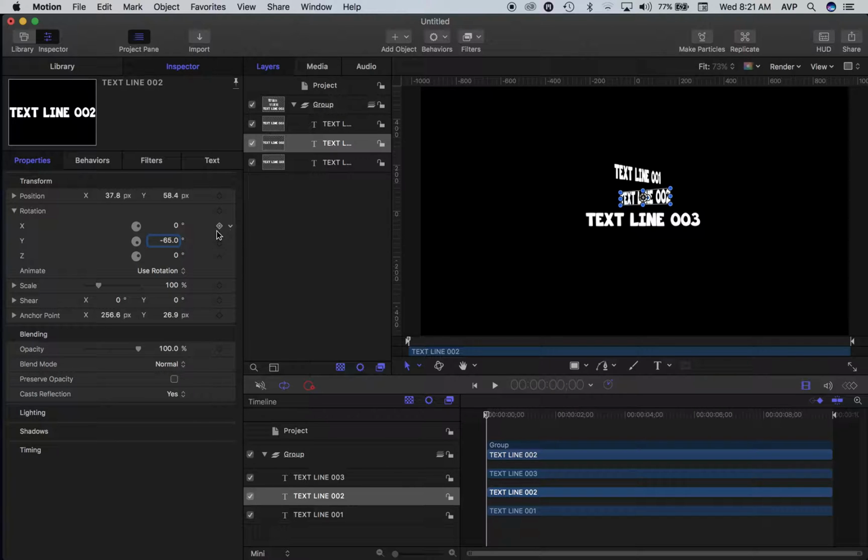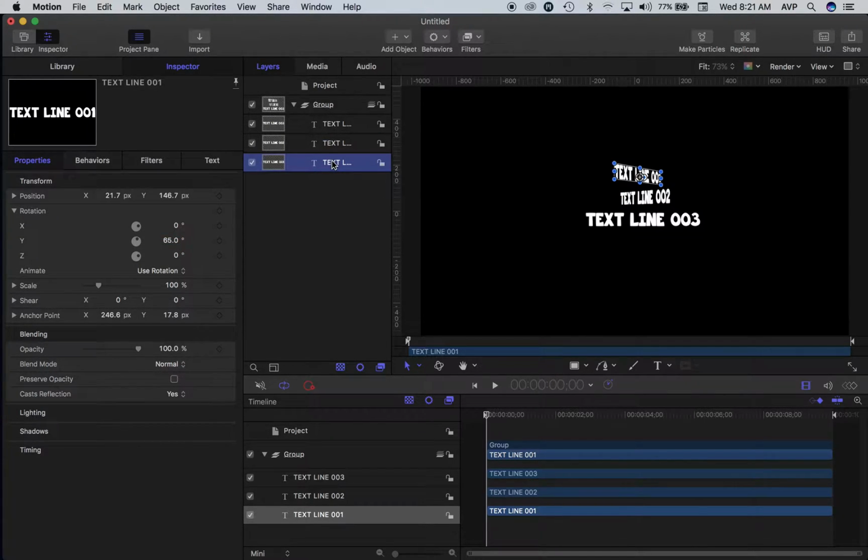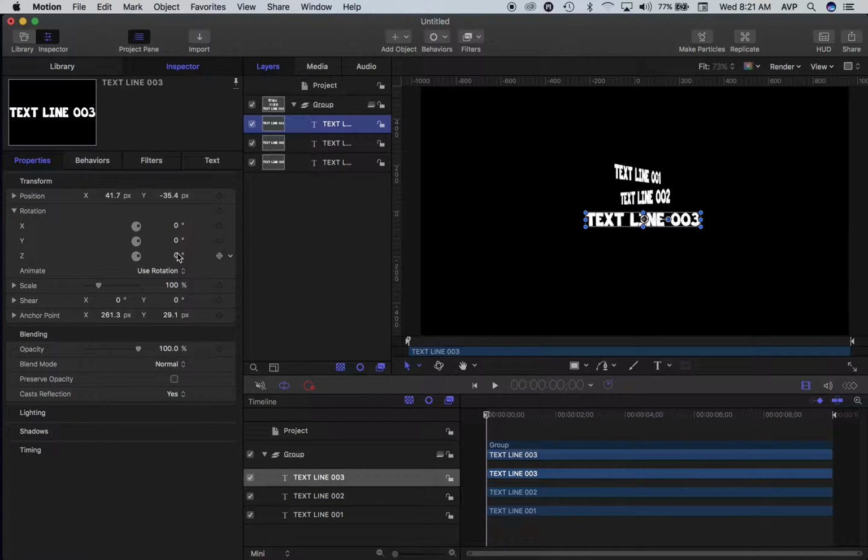And for my final one, on my y-axis, let's rotate this. Let's try like 70. Okay. So now I have my base rotation. The base project is built.